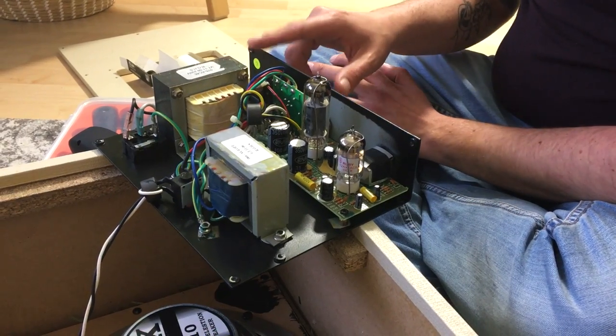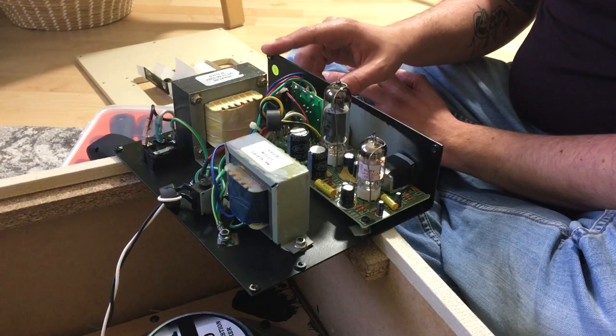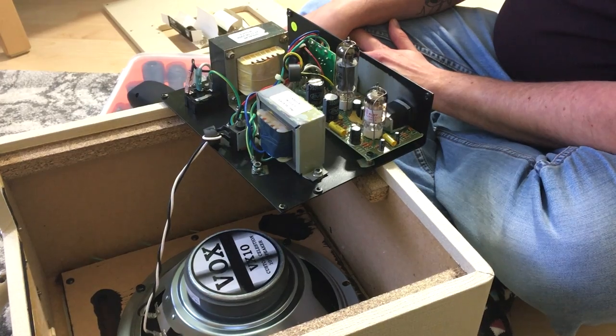All right, so I've opened up the AC4, just took out all of the screws, and this is the amplifier itself, so it comes off really easily. It is just attached to the back plate, and then when you put back the back plate, you tighten the screws on the top. It's locked tight, right? So it's a really simple amplifier to open up.